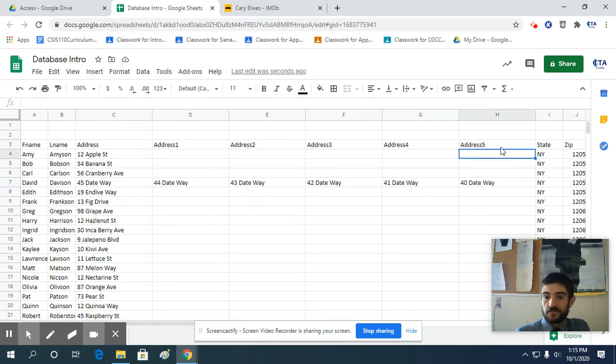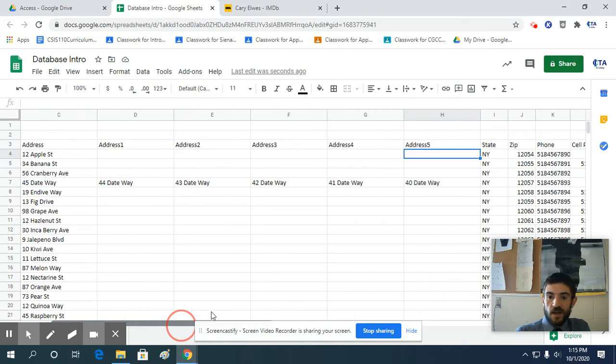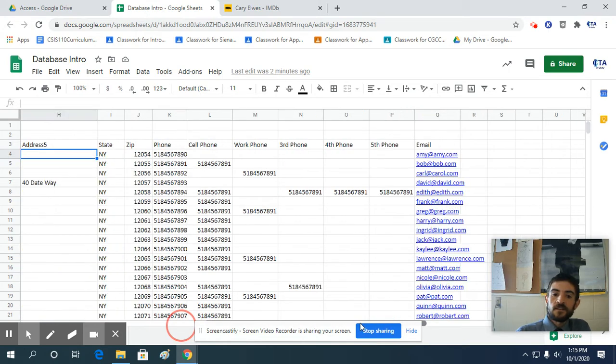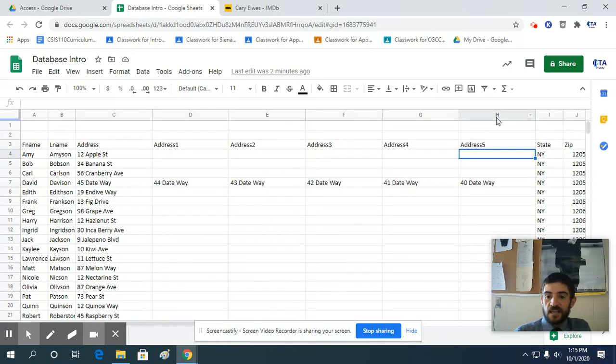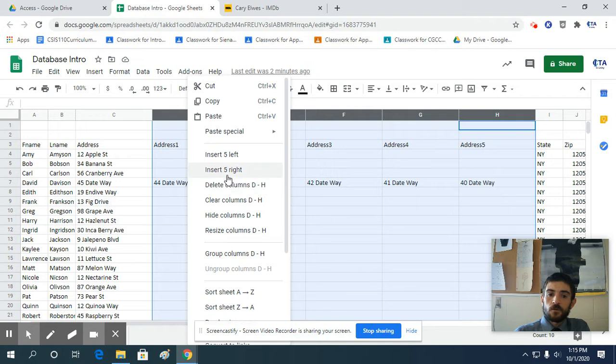Like, what if I suddenly need a 6th address? Do I have to reset up my whole spreadsheet to add that address? What if I need a 12th address, a 15th address? Like, when does it stop? This doesn't scale very well. And each time somebody needs a new address, if you're creating that column, you're creating it for every single person, which can lead to a lot of just wasted space, time, and money. So not a great way of handling it.